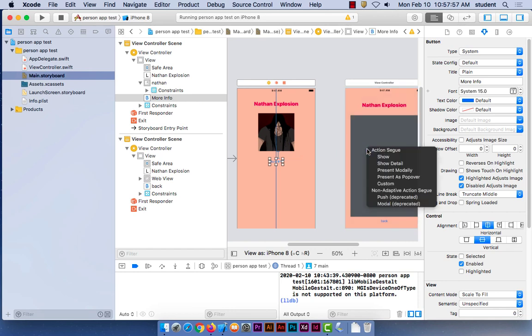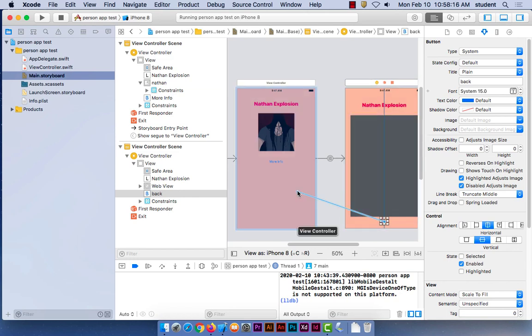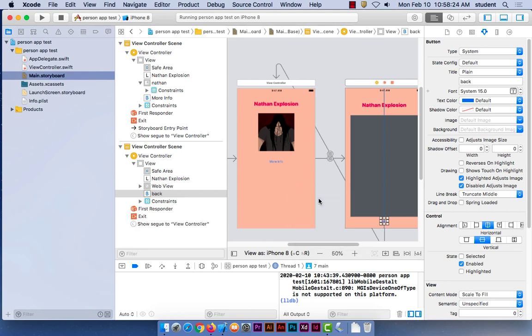And it'll then come up with a segue, which is called an action segue. Do you see that? And we're going to say show. So when the person clicks this button, it's going to show this screen. And we're going to do the same thing for the back button. I'm going to click on the back button. I'm going to hold the control key down on the keyboard. And I'm going to click back to this one, go back to this one. And I'm going to bring my left finger up and say action segue, show. And it'll go back to that one.